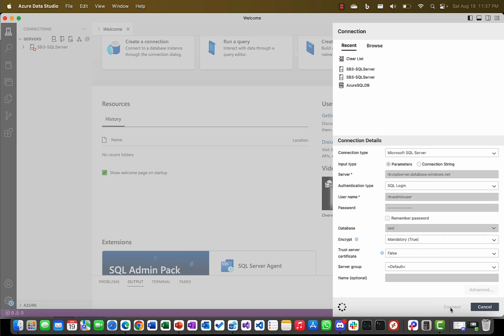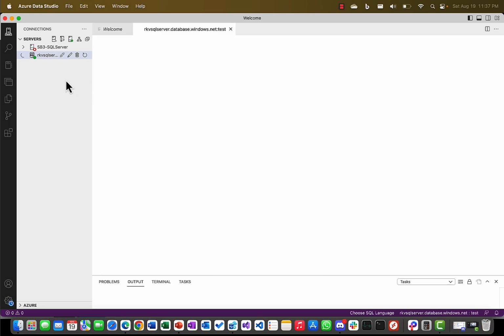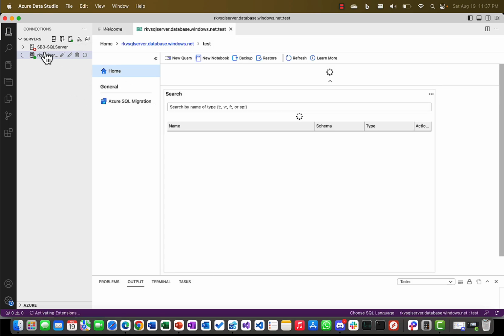So once the connection is done, it looks fine, everything would be okay, and you could start querying your database with some tables or anything if it is there. It may be a little bit slow because we have used the very basic version of SQL Server, which is there just for development purposes. So that's why. So now we can see it's connected.